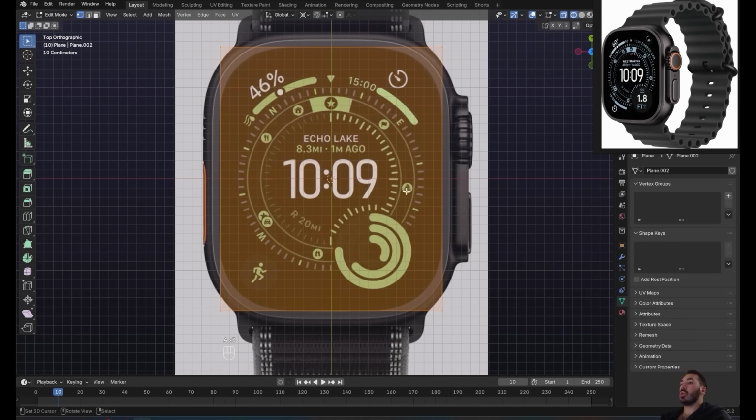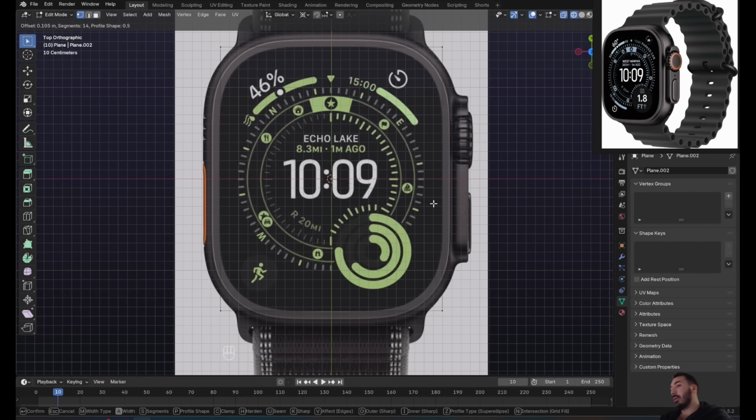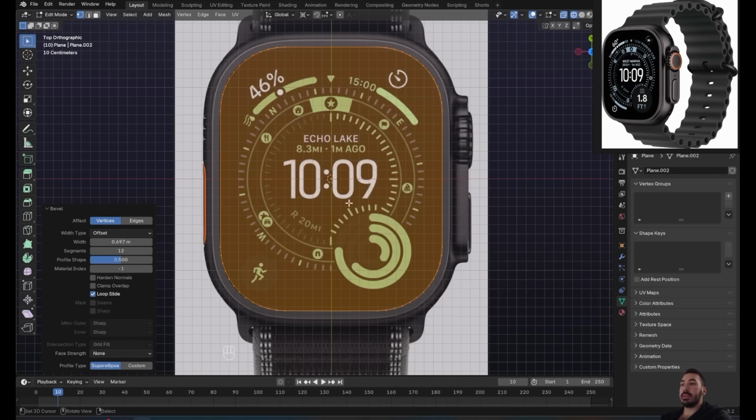And then if we select all the geometry, we can just press Ctrl B to bevel and V to bevel the vertices individually, and you just want to move your mouse until that lines up with the reference image. So we're going to go with something like this. You also want to make sure that you have enough geometry here so this looks nice and smooth, but I do plan to use the subdivision surface modifier, so we don't have to use too many vertices. We can just go with something like 12 segments. That's going to be fine.